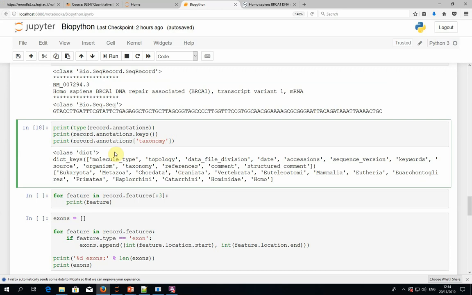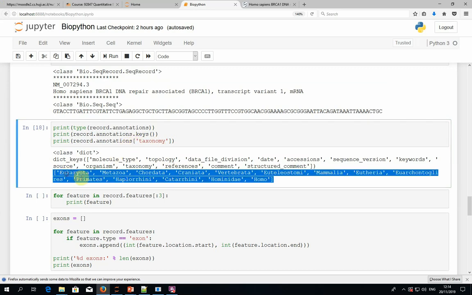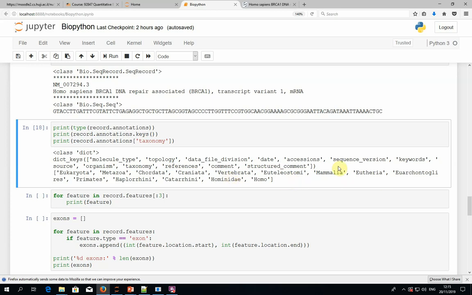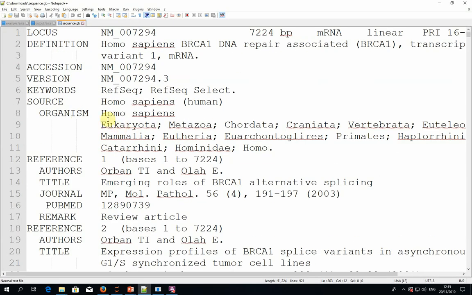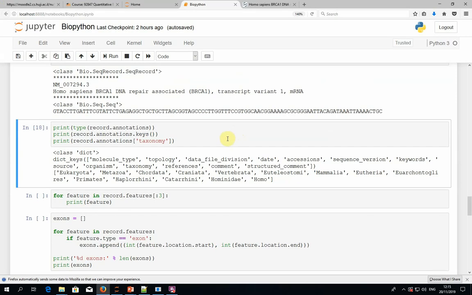And for example, if I want just the taxonomy, you see that I get a nice list of all the taxonomy, starting from Eukaryota all the way down to the genus of the Homo sapiens, which is Homo. And you see that it really parses it really nicely. Here I have the organism, and below it I have the taxonomy with some kind of format separated by semicolons. But when I use Biopython to parse it, it knows how to parse it and just give it to me as a list of strings. So it does a lot of parsing for us, and we do not need to worry about this parsing.